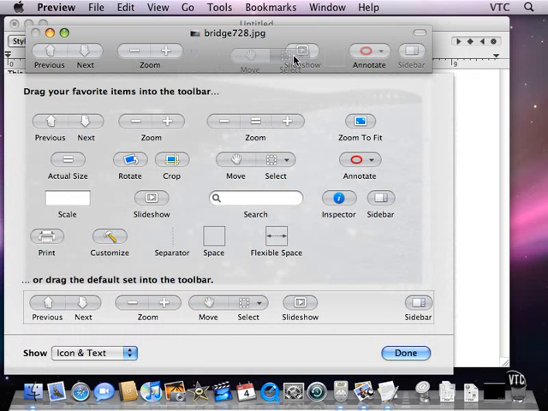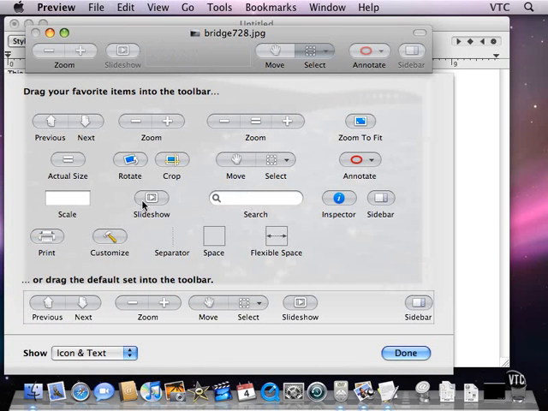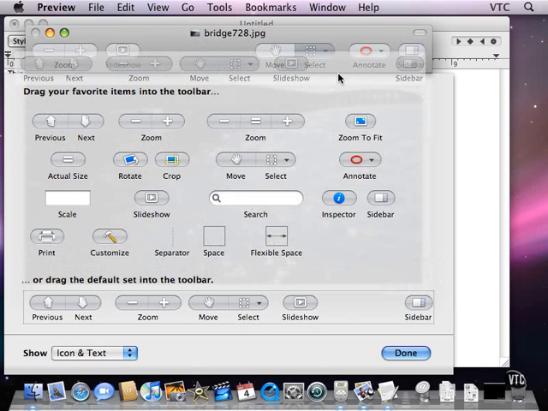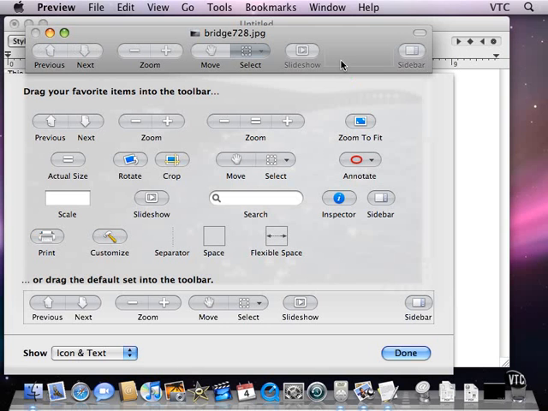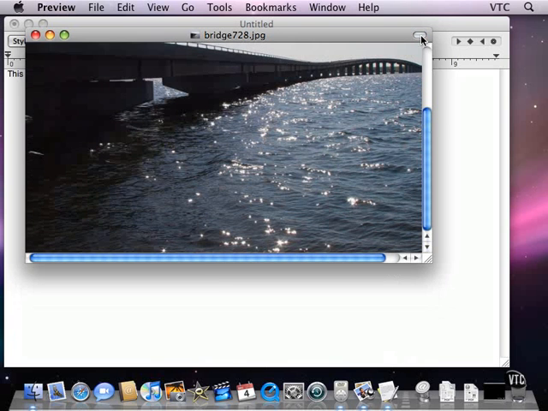As I move things around, I can move them back and forth, take them out, put them back in, do whatever I want to customize the toolbar. And in any customization, I should have at the bottom the default set, so I can always drag this up here and go back to what I started with. And when I'm done, I click that, and I have my new, or in this case, my old toolbar that I can open and close.